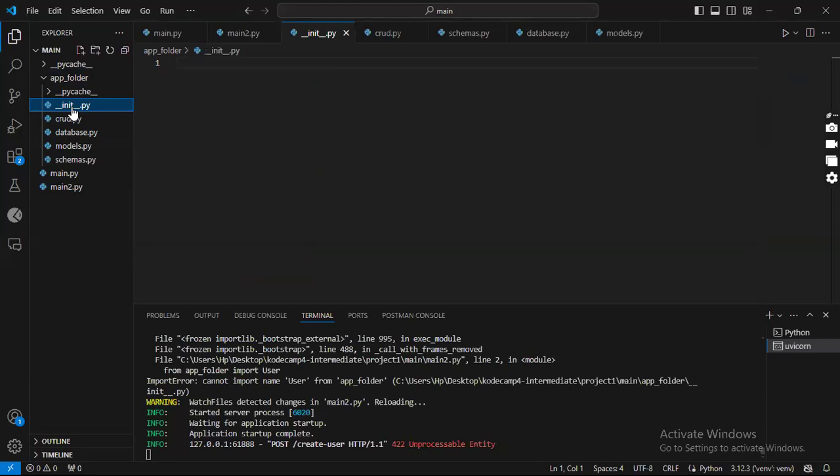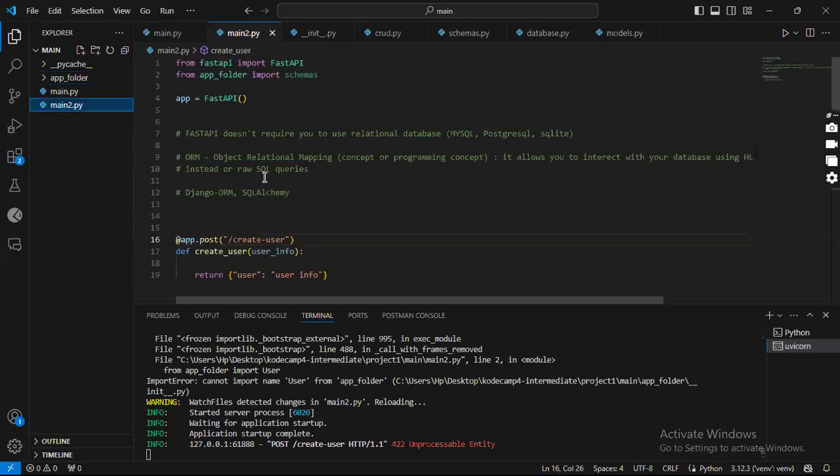Now this init file is meant to be empty, and the reason for that is that it tells Python that whatever files we have within this folder should be treated as a module. That's what I did, and that was sorted out completely.